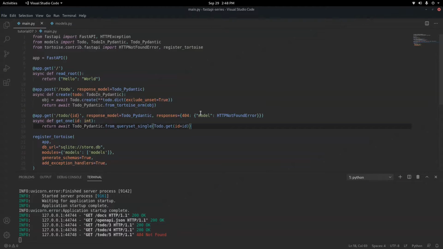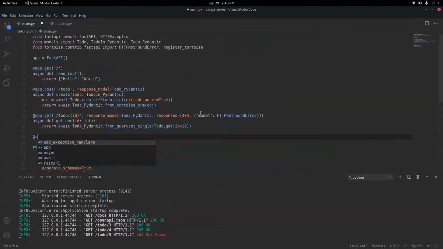I'm going to do update and delete. For our update, we're just going to use the put method of app.